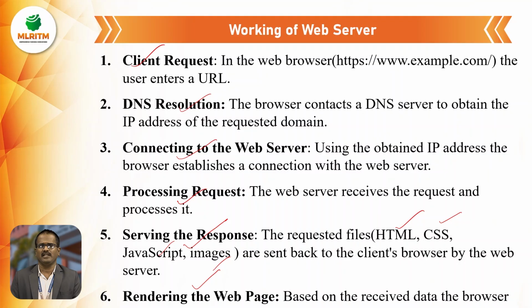So we mainly need to remember how the information is transferred from web browser to web server, and vice versa. This is the general process of how a user can access information from the net. First of all, a user connects with the web browser to access the information. Through the web browser only, he will connect with the web server. This is the general process.